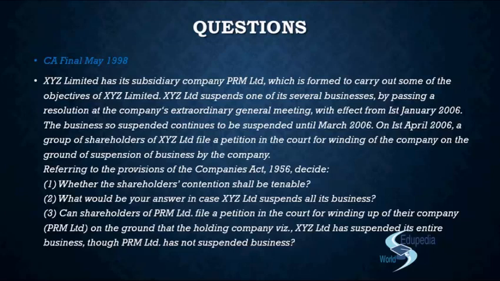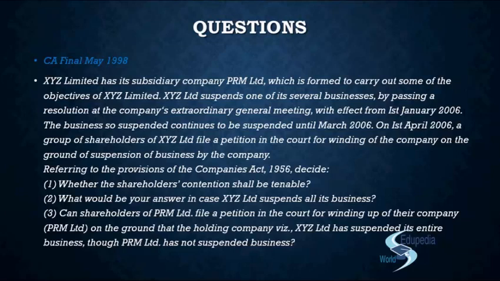The next question, what would be your answer in case XYZ Limited suspends all its business? Even then, even if it suspends all its business, we cannot compulsorily wind up the company. Reason? It's been just 3 months for suspension. That is what we assume, right? When the question gives like this, you say, okay, we assume that the question is referring to the position given in the question, that okay, they suspended the business on 1st January up to 31st March. The question says about just one segment, but now we assume that you're talking about the entire business. So in that case, since it is a period of just 3 months, we cannot compulsorily wind up the company.